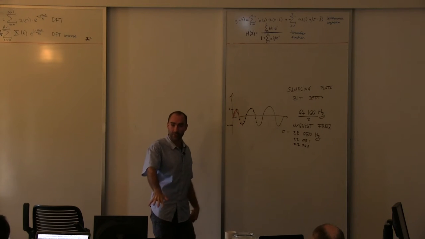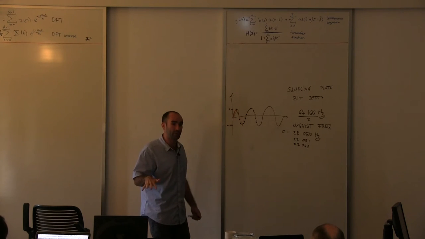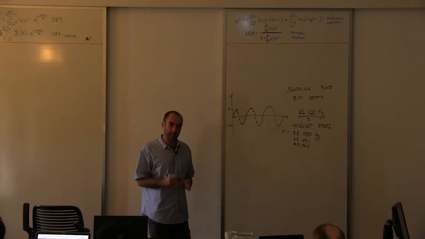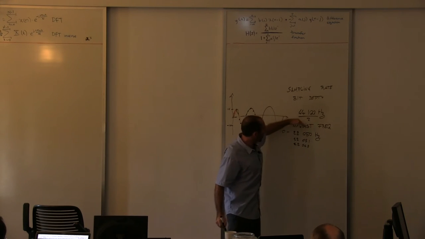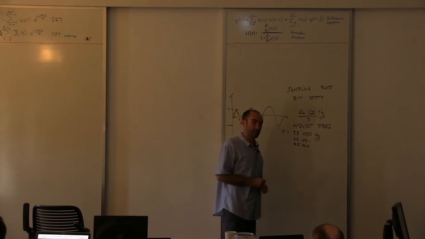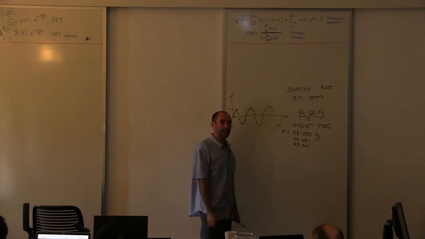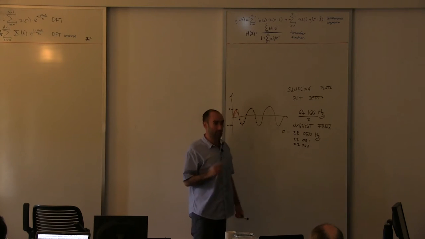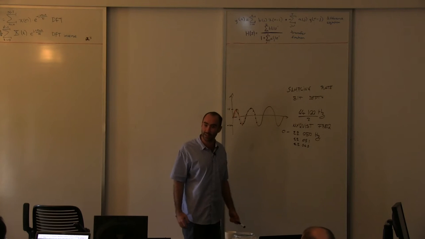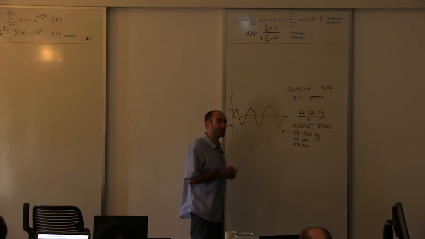So all the modern digital to audio converters or audio to digital converters on computers have a filter that is basically going to get rid of everything above this point. And that's what we call an anti-aliasing filter. And that's an analog filter, obviously. And it's very important. If this filter is not here, then it's going to sound very, very bad, you know.